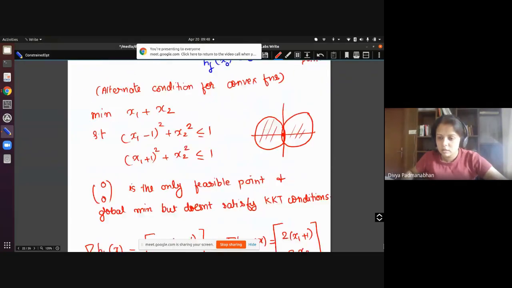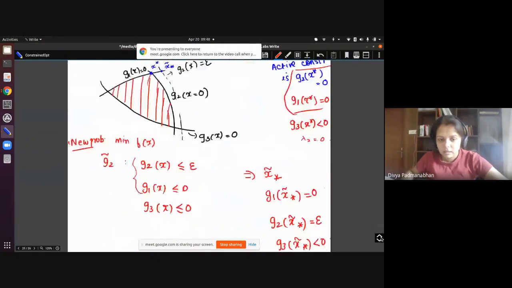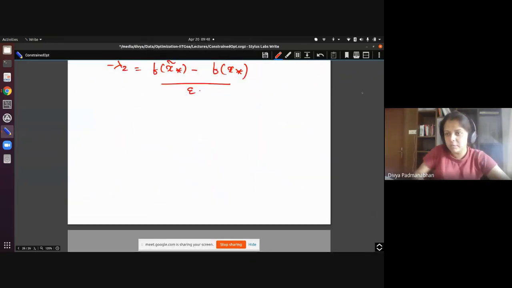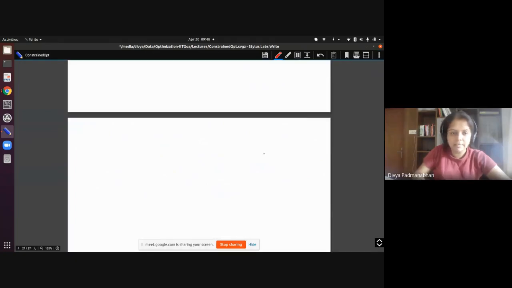So the next topic I want to start is duality, but maybe I'll just give you one more example of these MLE estimations, of how you use constrained optimization in the context of ML. One example was max entropy distributions. Now, another example, you probably saw it in your machine learning class, but I just want to put it in context here.